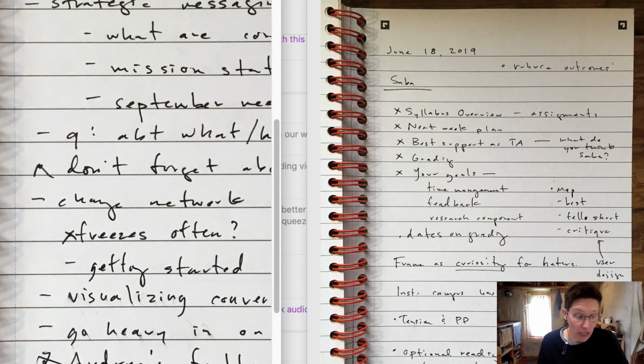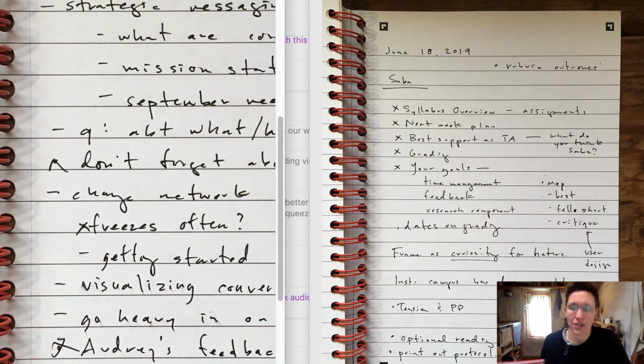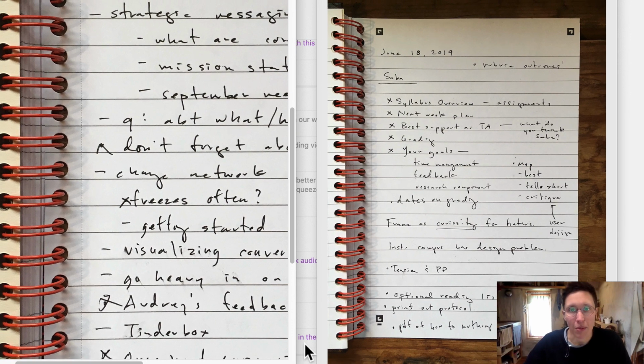I do the same thing with reading notes. If I am reading something and I need to either put it in my Zettelkasten and Tinderbox, or follow up by reading a different article because of the one that I just read, I'll put a bullet, and that will be my indicator that I need to do something with it. Otherwise, it just stays as a sort of short-term memory device.